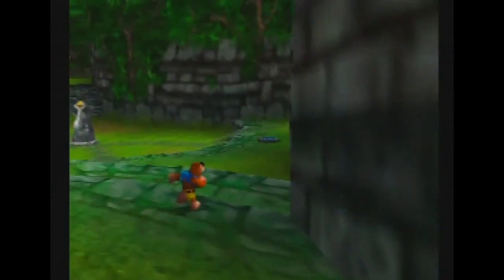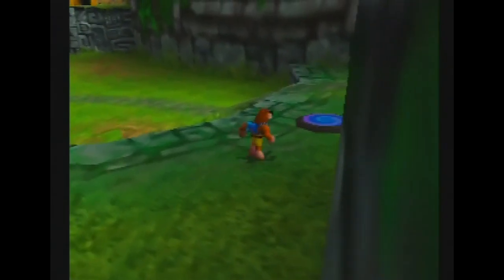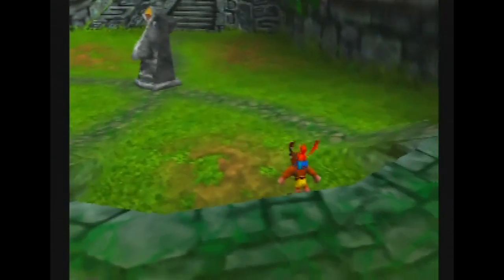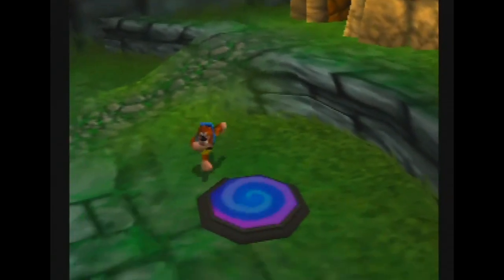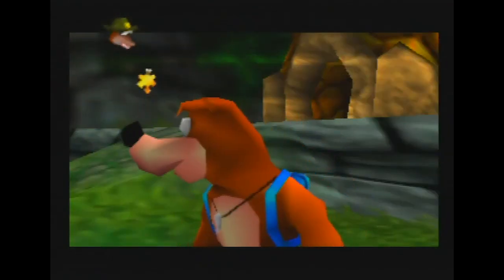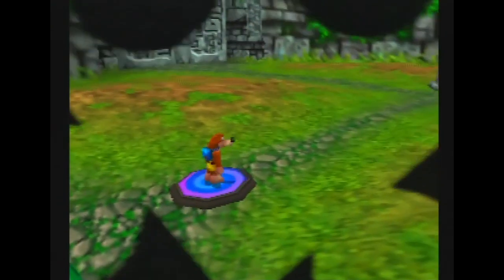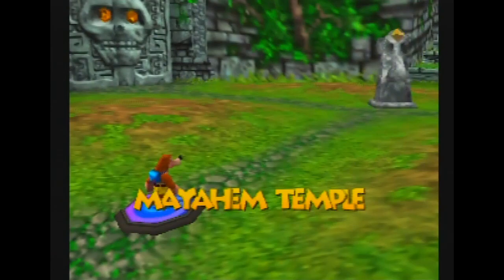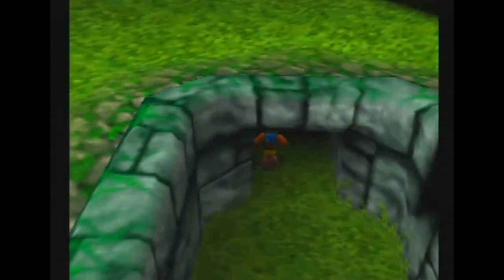Okay, I don't... Whatever. At this point, I'm just like, whatever. Okay, have we been here yet? I don't think so. Continuing to explore the level. Wait, have we been here? Wait, yeah, we've been here. This is where this guy's from. All right, so let's use the teleporter just to say we did it. And boom, we teleported to a place. There we go, Mayhem Temple. Let's get the hell out of here.